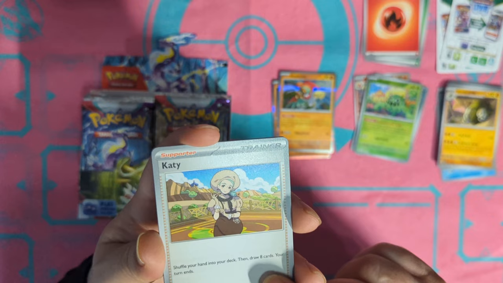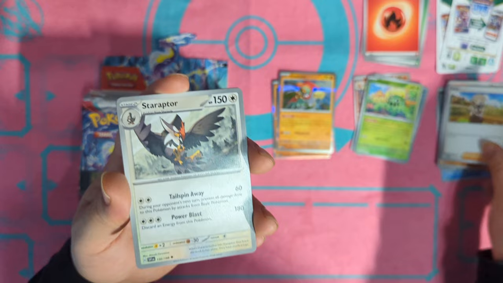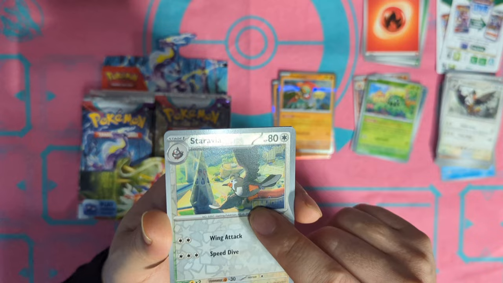Love it. Absolutely garbage in the video games. In the card game, she's not so bad. Staraptor, big ass bird. Ain't messing with it. He's gonna take kids up to the sky. Staravia, the pre-evolution of that one. Not sure how I feel about this because you get a good shot of like bird taint.